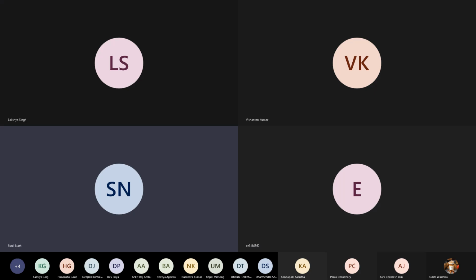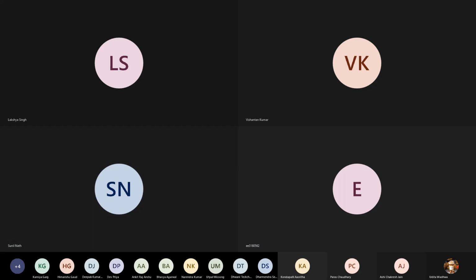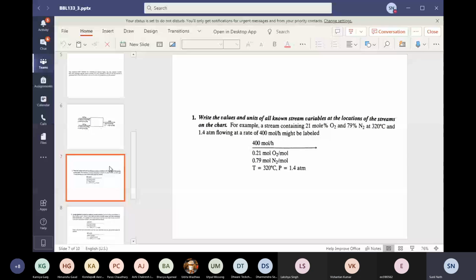I'm going to condense it. I generally prefer to write more in terms of mole fraction if it is there, because then the component balance is very simple to do. You can of course write the number of moles also, but then you will have to divide through by 100 or whatever is your basis. Like suppose you start with 100 moles per hour, then you have to divide everything by 100. So I prefer to put it in as a mole fraction. So to identify the total volumetric flow rate or mass flow rate of that stream.